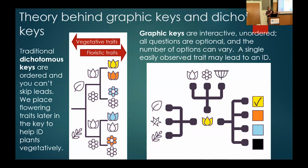And just like at the eye doctor's, exactly, it's not always clear, it's not always certain which one is which, but these keys are written, and we'll give an example in just a minute, so that you're first going to work through aspects of plants that are available long-term. So think leaves and shoots, stems, things that are there on the plant for most of the year or all of the year. And things like flowers are going to come at the very end, because there's no option of just skipping the question. You have to answer the question. So that's how we structure those.